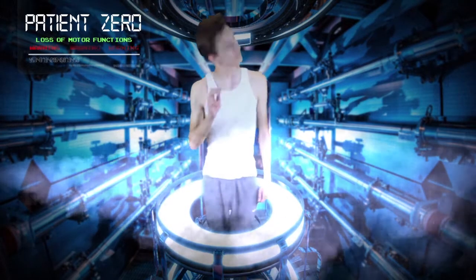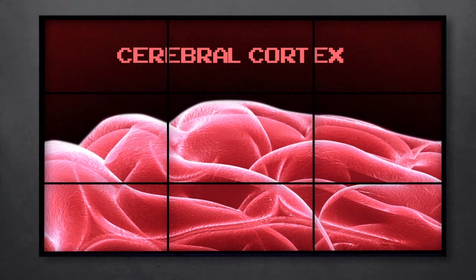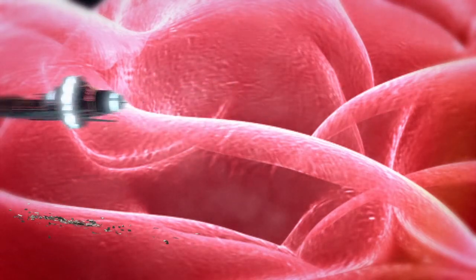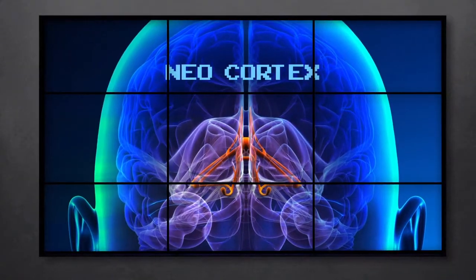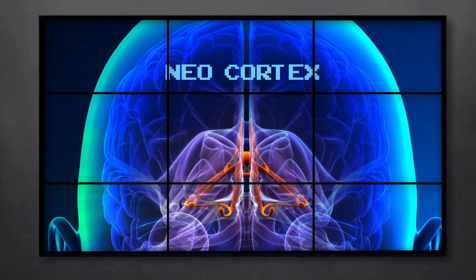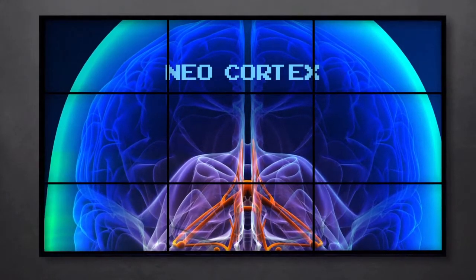Warning! Warning! Nick, head back up to the cerebral cortex. That's the outer portion of the cerebrum. It's the largest, most complex part of the brain. That's where sensory information is analyzed, motor commands are issued, and language is generated. I'm on my way now. The exact region I need you to go to is the neocortex. It forms the outer part of the cerebrum and consists of 6 parallel layers of neurons.